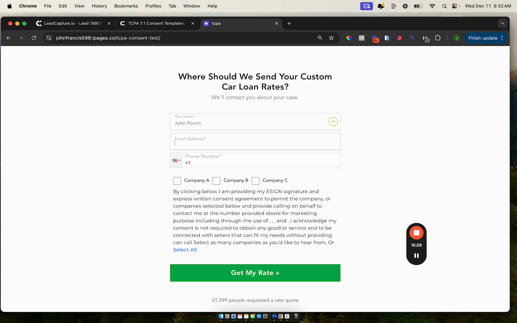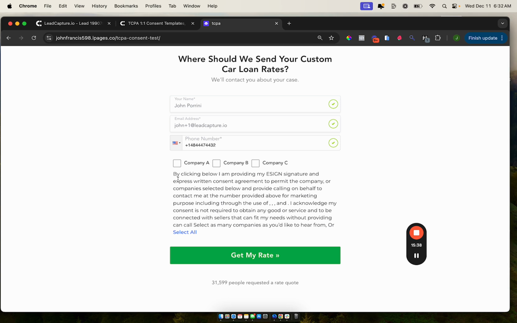So you would just put your name in here, and then a phone number. And then you have a number of options. If you're using the checkbox option for multiple companies, you can allow your prospect to either select each box like that, or they could choose select all, and all are selected. Now, another thing we'll probably have in the future is the ability for you to upload logos of each company, and this could potentially help with conversion, so that will probably be coming soon. But for now, you can at least do the checkboxes.